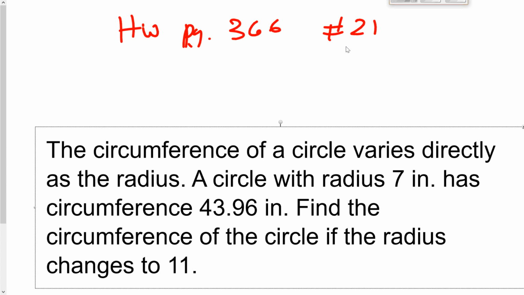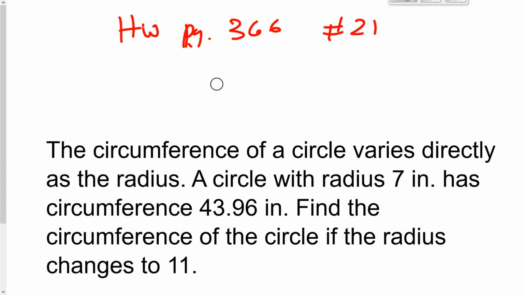So basically you want to find that constant of the variation first, plug that in, and then we can find out what the circumference is if our radius is 11. Okay, so you can pause it and do it. I'm about to do it right now. It's always equals k is our equation. Now, look at what we are talking about. We're talking about two things: the circumference and the radius of a circle.